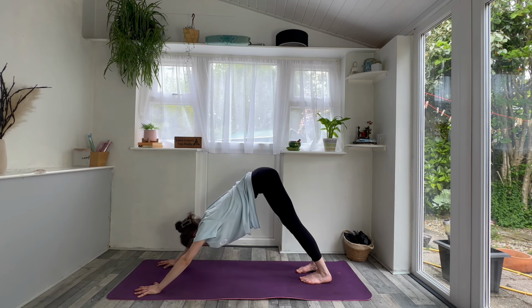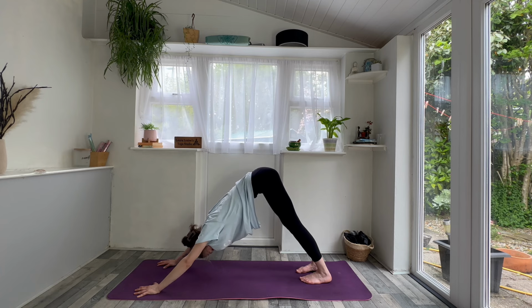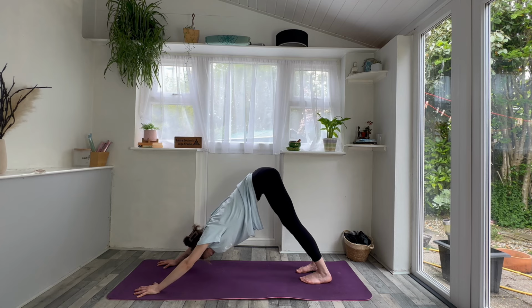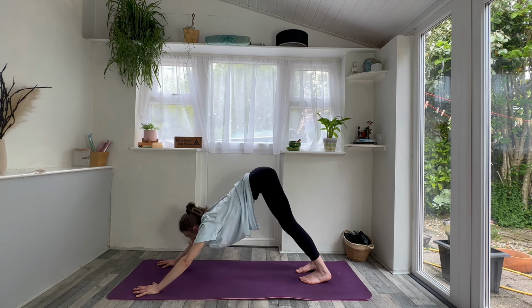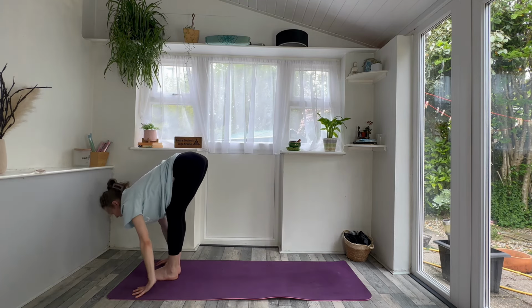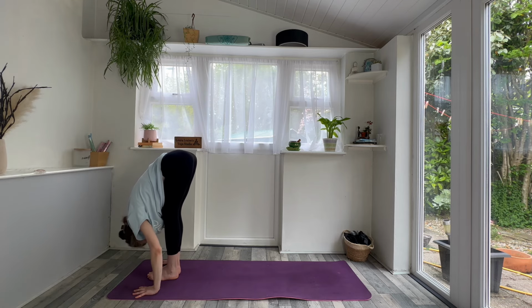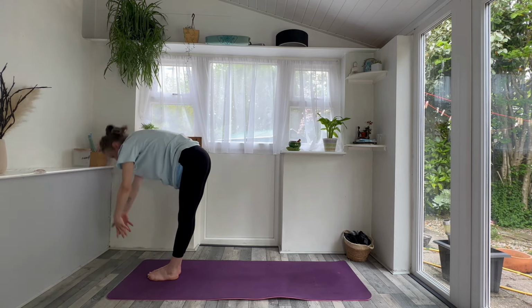Inhale two. Exhale. Inhale three. Exhale. Inhale, look forwards. Exhale to the top of the mat. Inhale, halfway lift. Exhale, fold. Inhale to stand up.